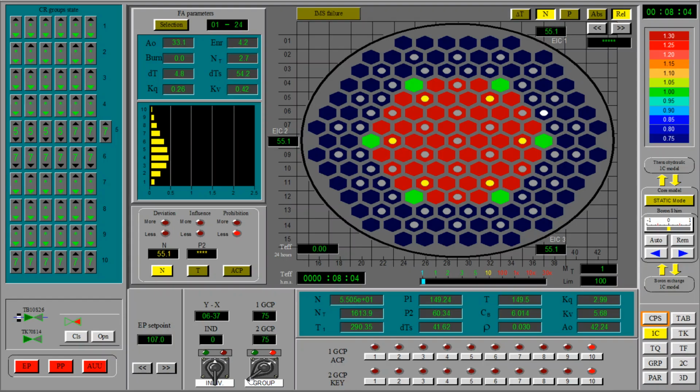I may switch to group 4. Because when you reach the limit of a group withdrawal, the reactivity increases less and less. So I will leave this at 80% and go to group, sorry, not four, group five, and continue withdrawing group five. Indeed, we see a faster increase. We see the period going down with this switching from group 10 to group 5 because we're at 50%, so it's a higher reactivity slot or length of group 5.